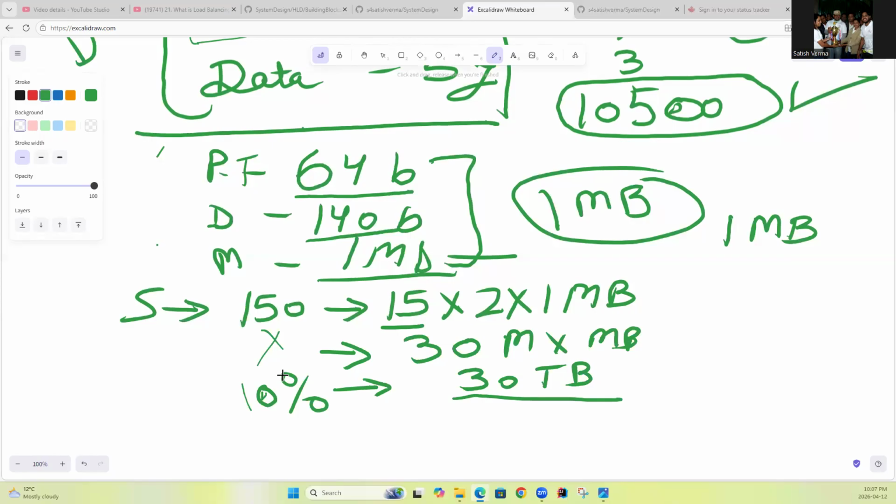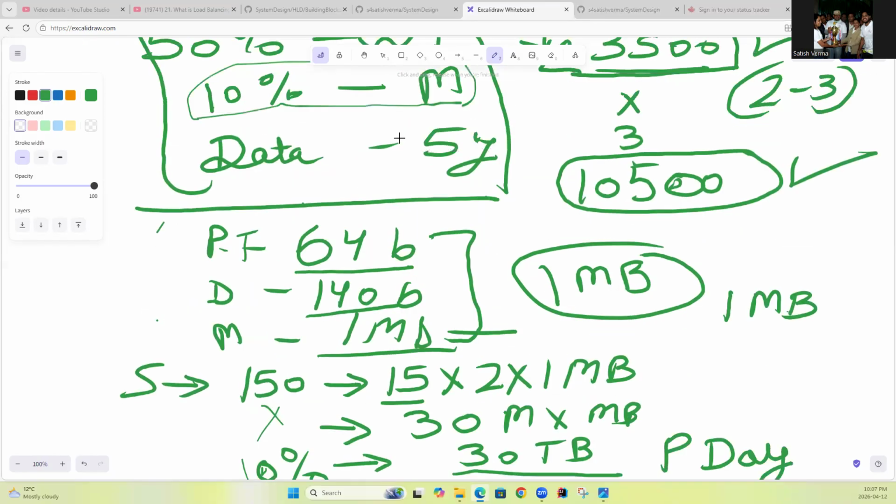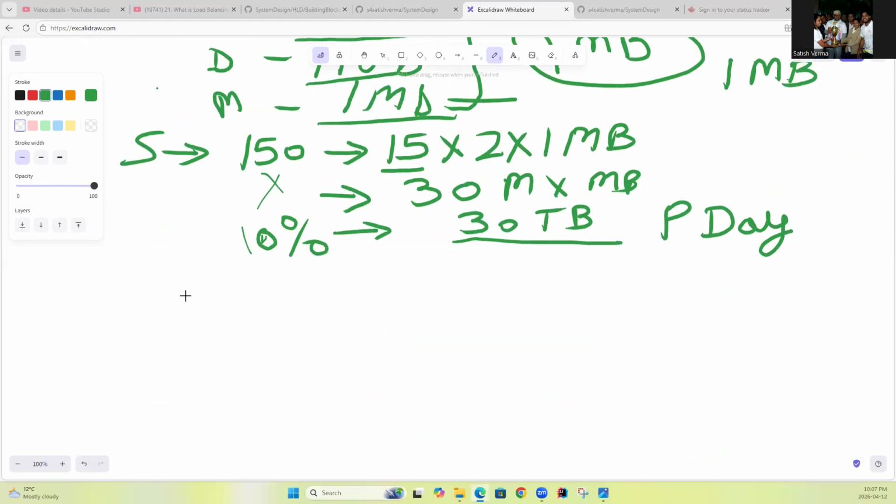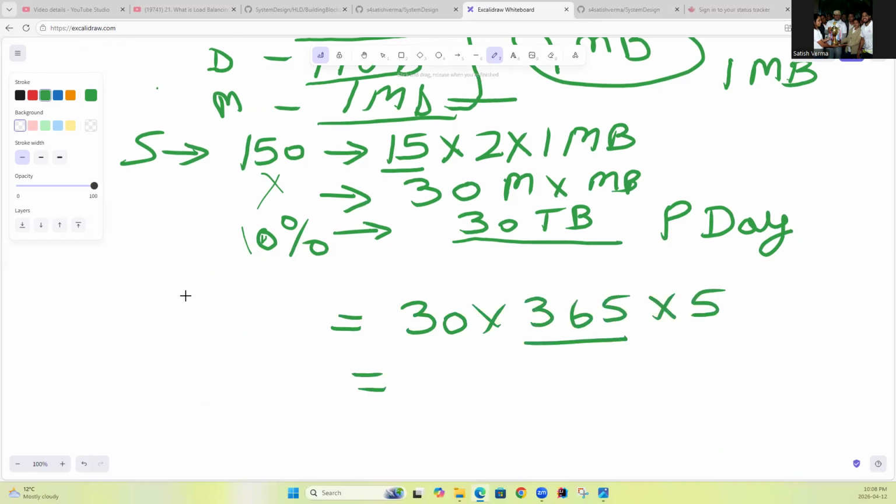So what we need to do, we need to multiply 30 by 365, because in 1 year we have 365 days, and multiply by 5. So on an average, it comes to 55 petabytes.